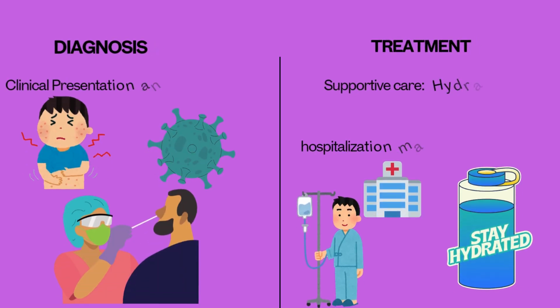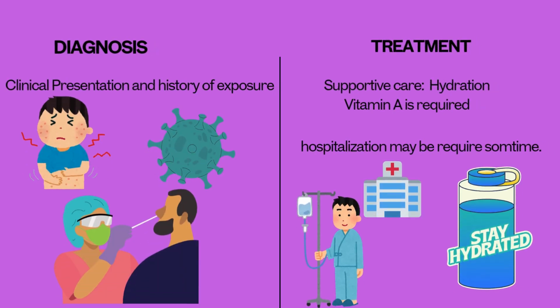The diagnosis depends on clinical history and basically clinical presentation. Besides the rashes, the rubella antibodies, the IgMs, can be detected in the blood of an infected patient. The PCR is the best diagnosis for any viral disease. When it comes to treatment, supportive treatment and hydration might help to control things. Sometimes vitamin A is given. Hospitalization might not be required or might be required in severe cases.